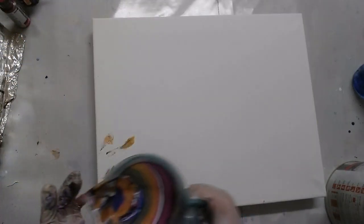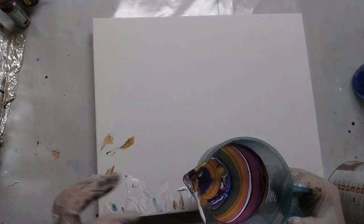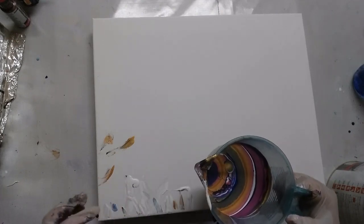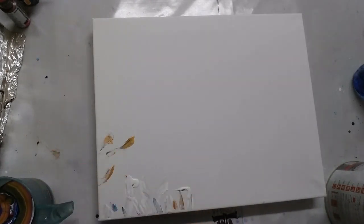Okay. Oh wow, look how pretty that's looking on the top. Look how the Extreme Sheen Gold's already making a beautiful cell. So hopefully that's a good omen. All right, now I need to get the white.